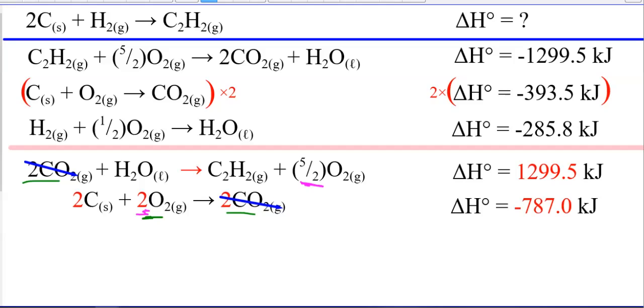On the reactant side, on my second reaction mechanism, I have 2, and I have 5 halves on my product side for my first reaction mechanism. So that's not going to cancel out. So we can only cancel out our carbon dioxide. That's where our third reaction mechanism comes in, because we need hydrogen in the end. So here's some hydrogen, and we're going to have to do other things like cancel off this water, and we do need to cancel off that oxygen. So it just happens to have water and oxygen in this chemical reaction.